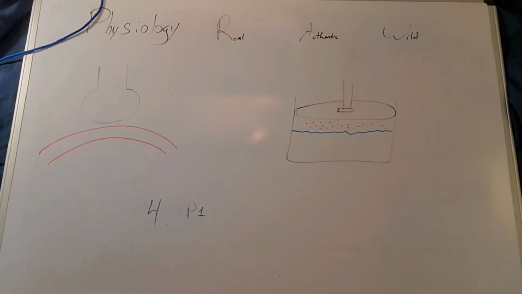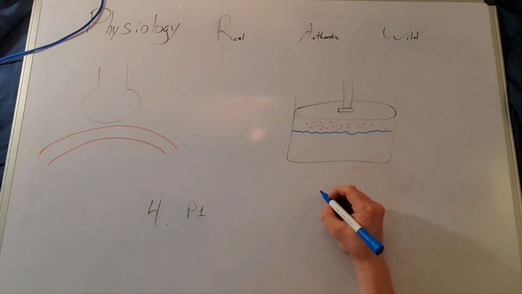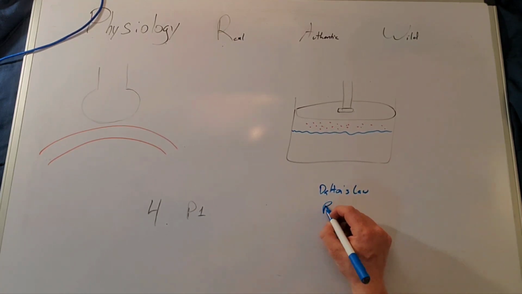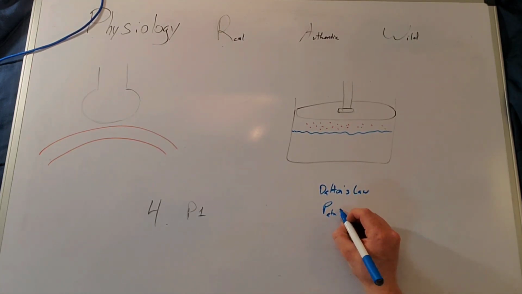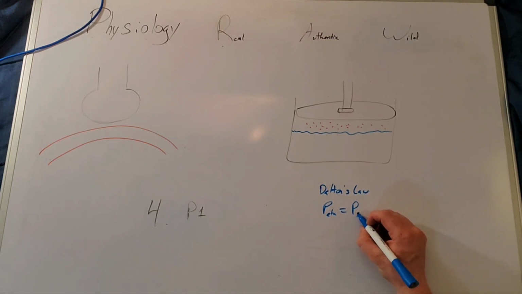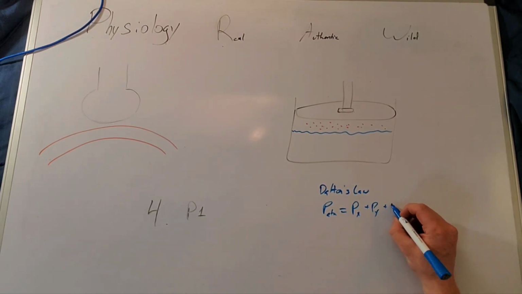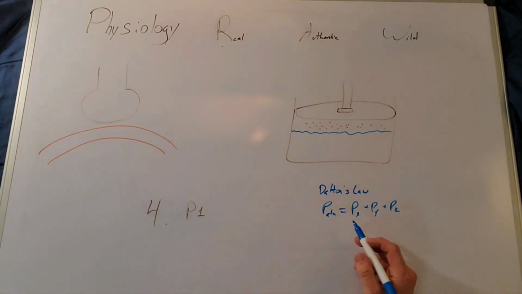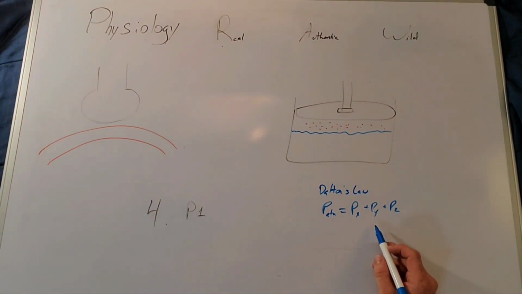So this is question 4, part 1 for the essay questions for exam 4. Feeling pretty tired, so I think I'm gonna break these up into parts. The first part of it is explain Dalton's law. Dalton's law says that the pressure in ATM is equal to the partial pressures of X, Y, and Z. So this X, Y, and Z could be nitrogen, oxygen, CO2, or anything else that is a gas.